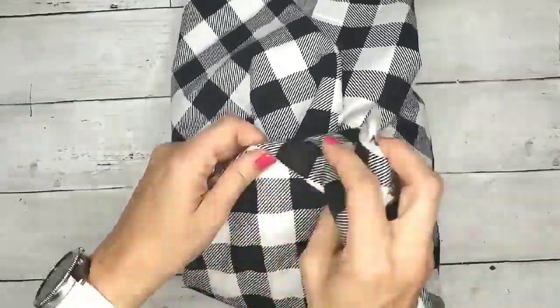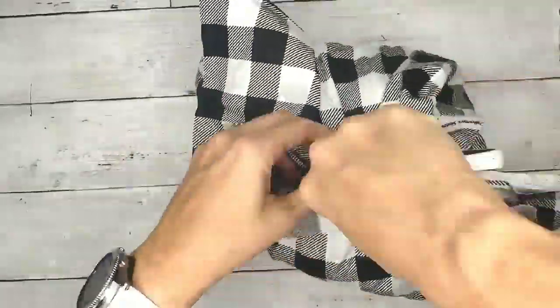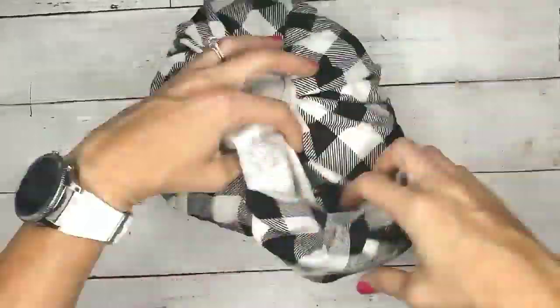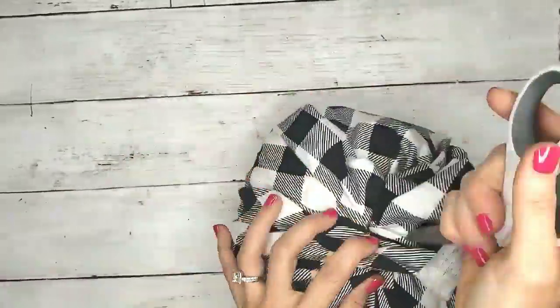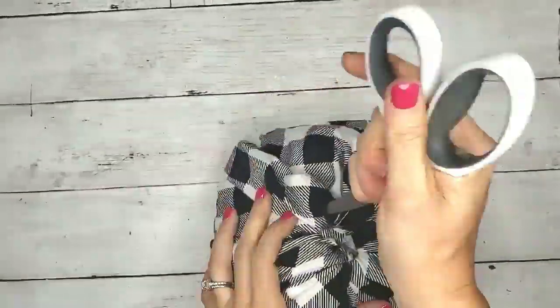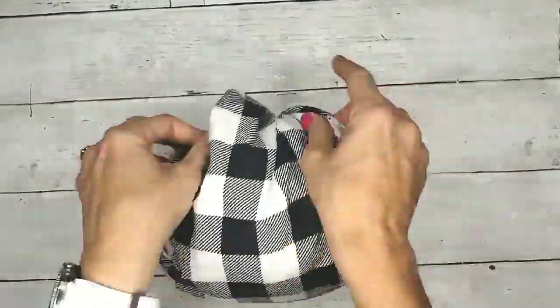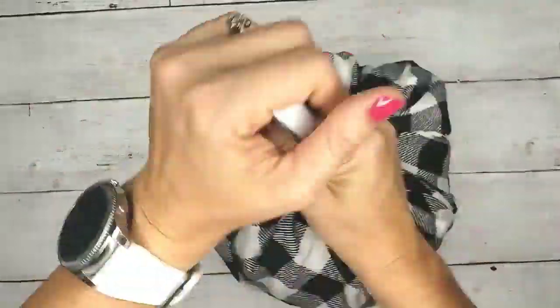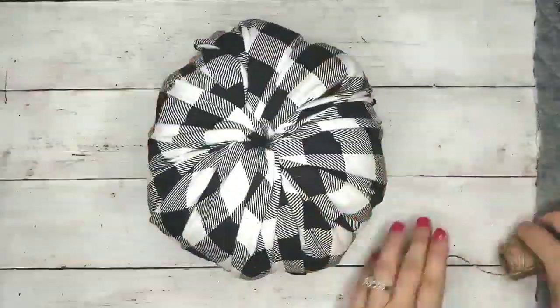The only reason why I used dried cherry pits was to give it somewhat of a weight, because this pumpkin was a little bit bigger. And so I just tucked my fabric around this pumpkin and just kind of shoved all the fabric in that little tube in the middle. And I did use a pair of scissors. This fabric is old. I bought it from Hobby Lobby a few years ago. But again, I bet you could use a fat quarter from Walmart, the 99-cent fat quarters. And I just kept tucking and tucking.